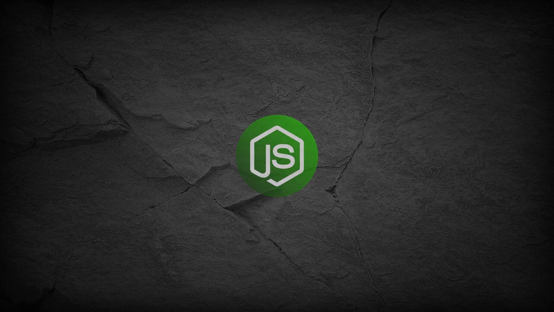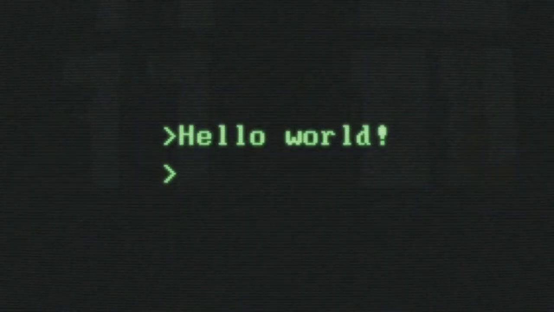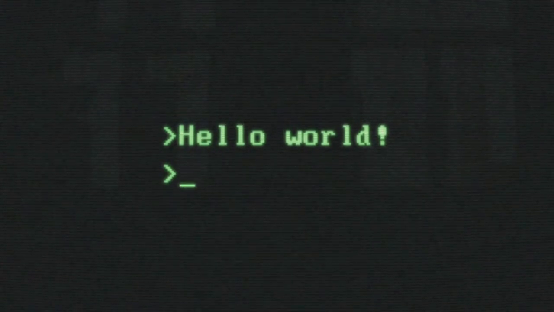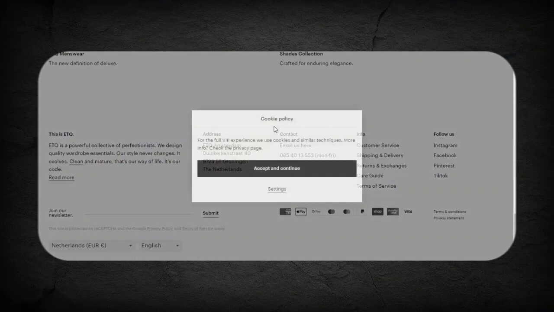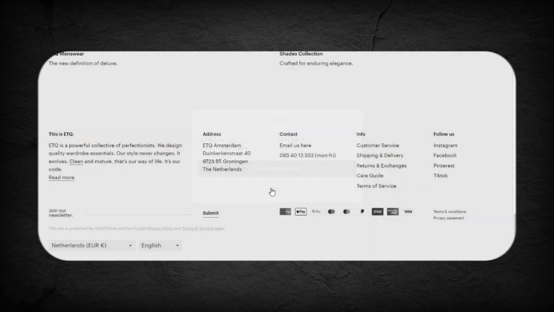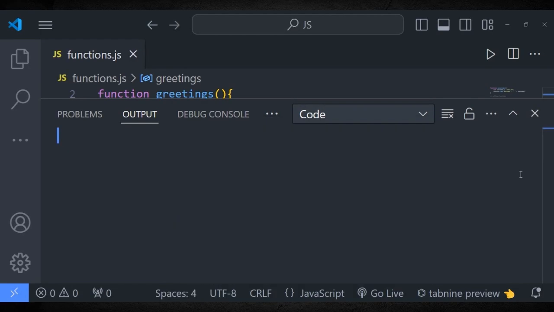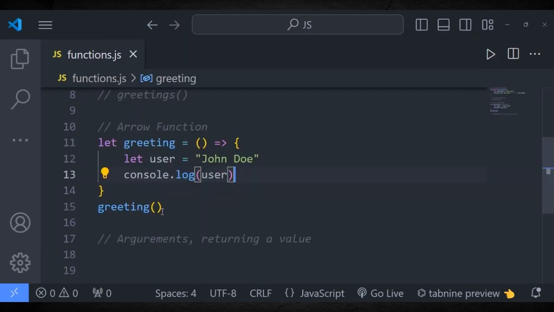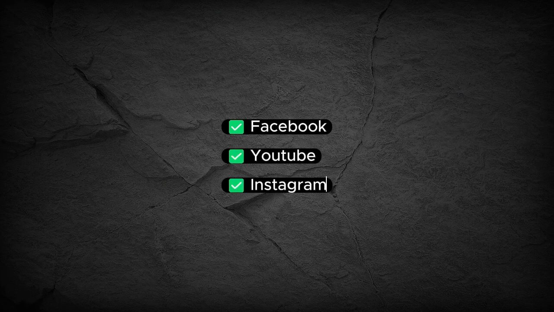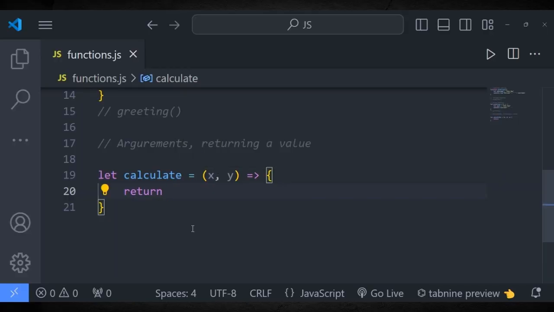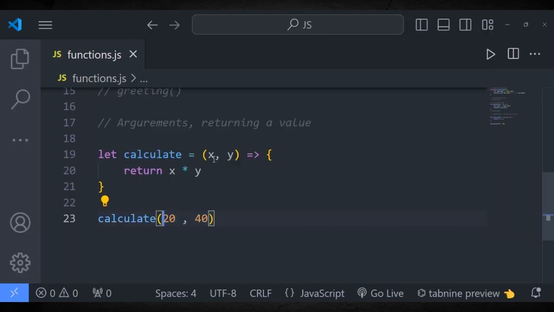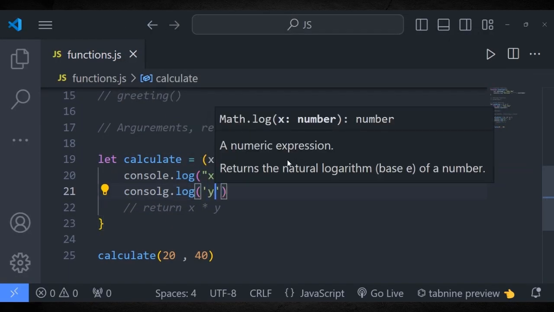JavaScript or JS, whatever you decide to call it, has been around for a very long time and is the best programming language for web developers. It's primarily used for creating dynamic and interactive content on the web. Having JS on your resume will be a blast. If you want to create the next Facebook, Instagram, and YouTube, JavaScript is a must language for you. I've created this simple course to get you started with the language.